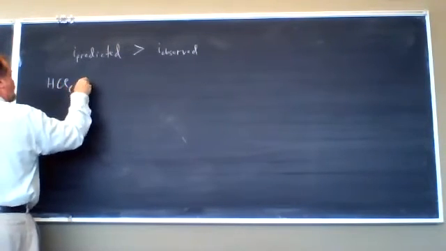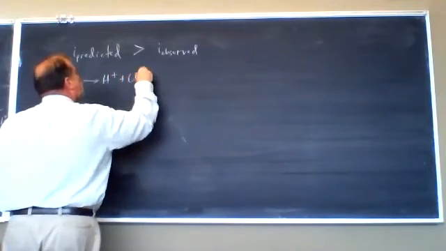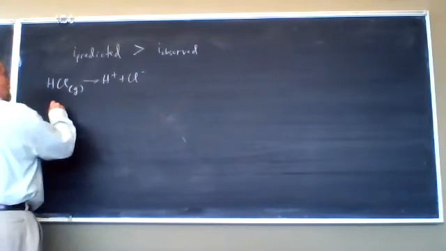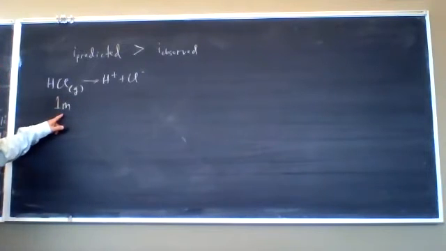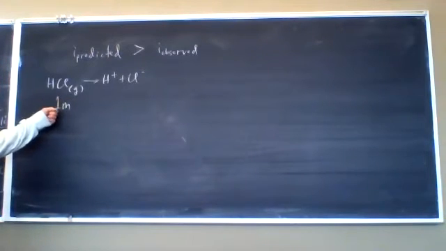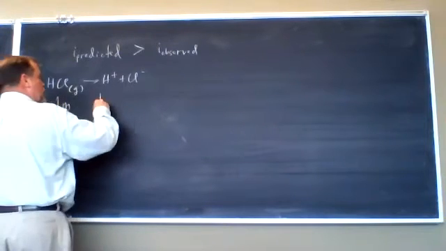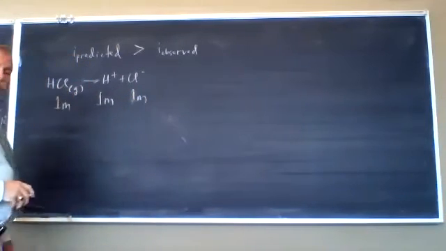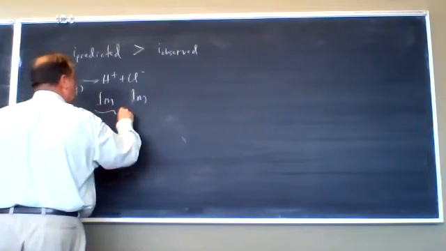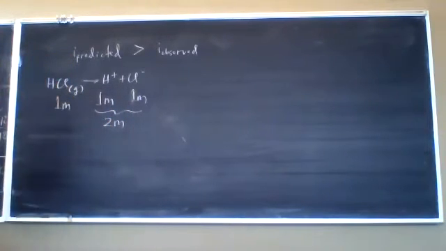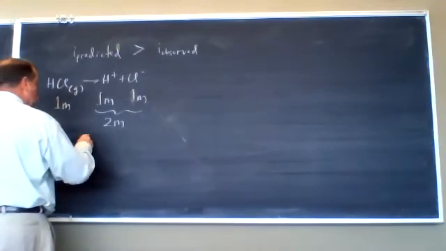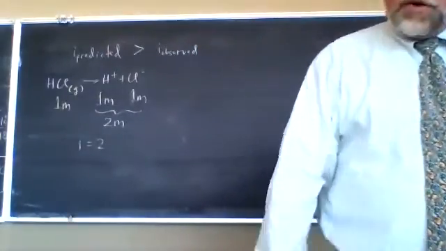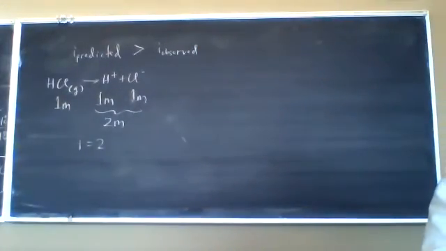HCl is an excellent example. Based on the fact that there are 2 parts to HCl, we would expect that if I start off, and let's go ahead and use molality now, if I started off with 1 molal HCl, then I should get 1 molal proton and 1 molal of chloride ion. And so we would predict that i is equal to 2. However, when we make measurements, we observe that the Van't Hoff factor for HCl is only equal to 1.9.